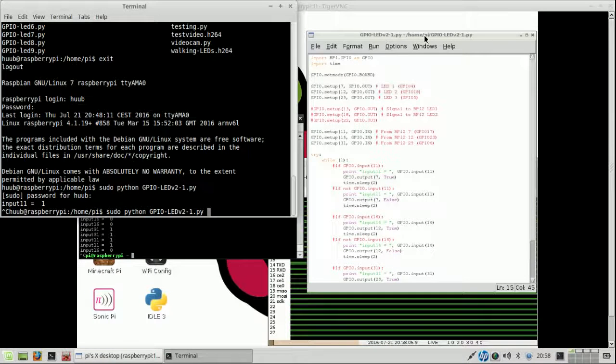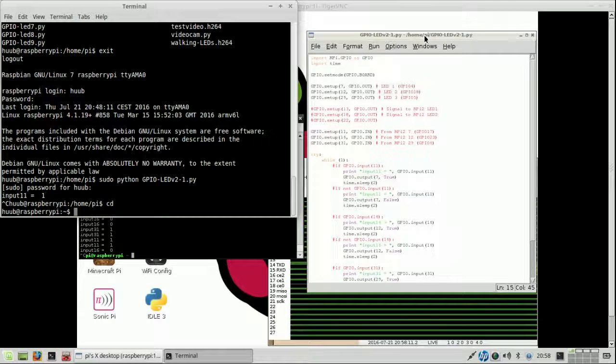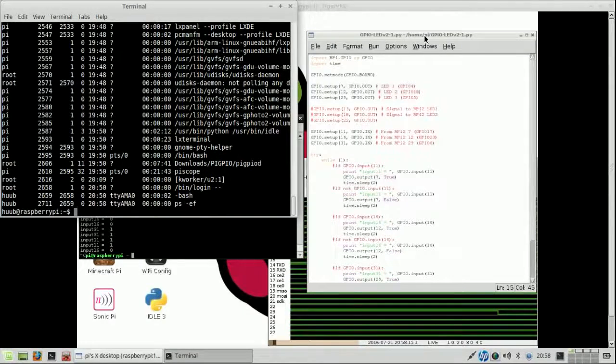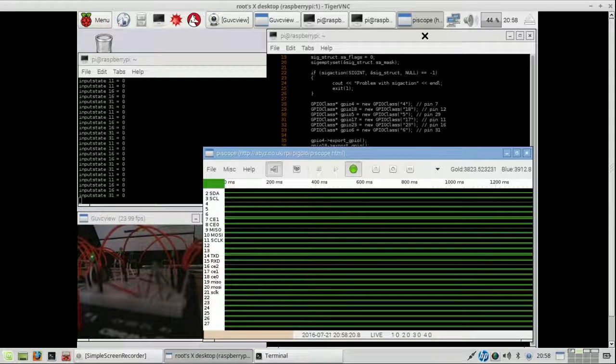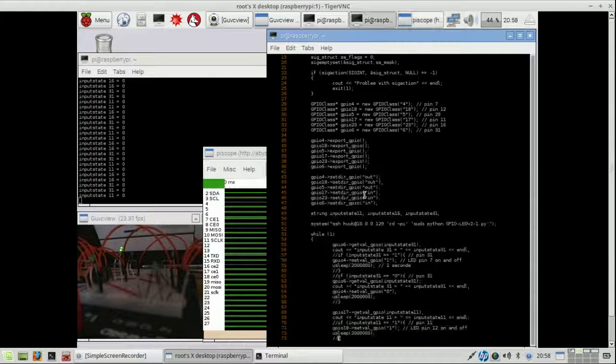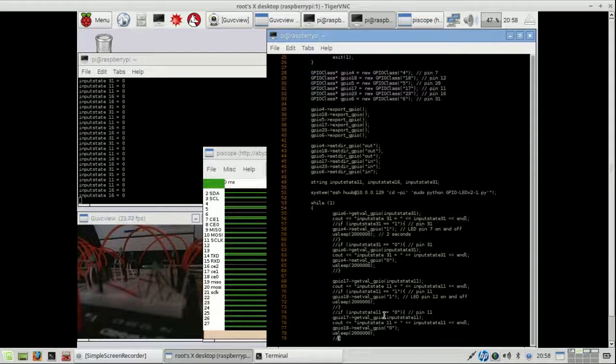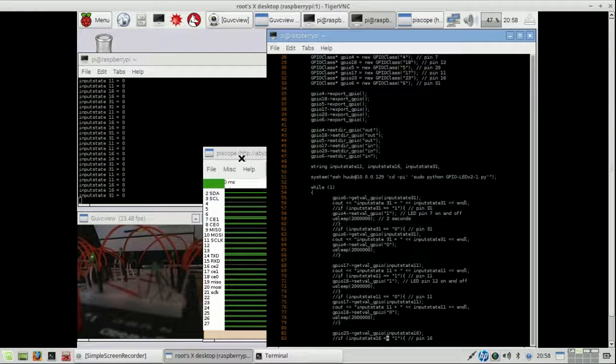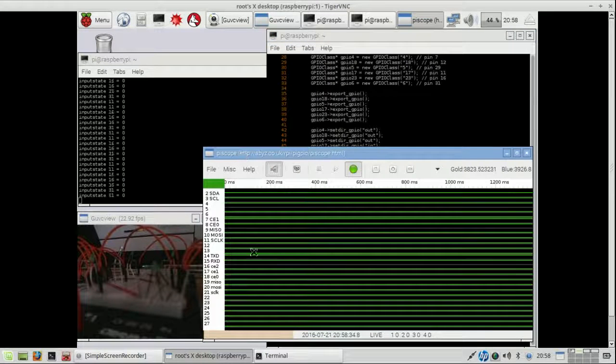So let's go here and find out if it actually is working. I don't think it is, to be honest. So what it should read from the other side is GPIO 6, 17, and what was it again? 23.